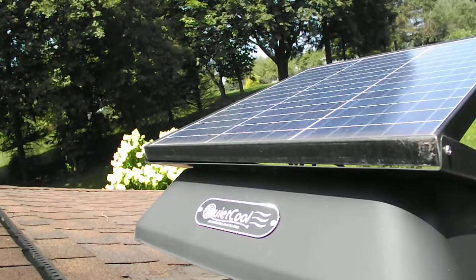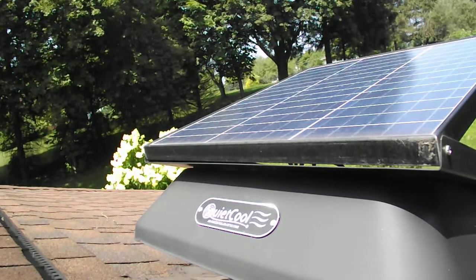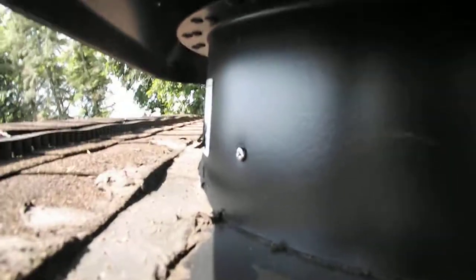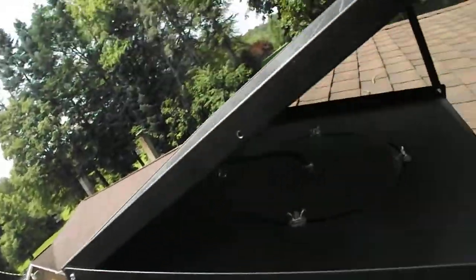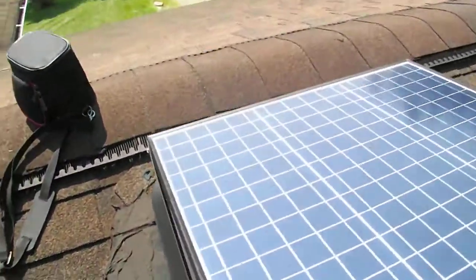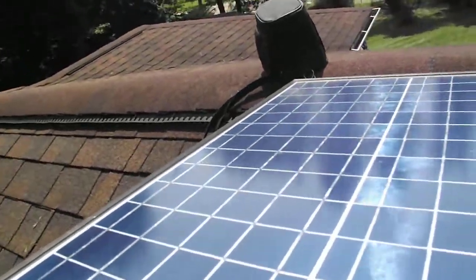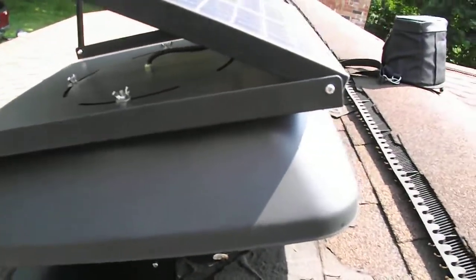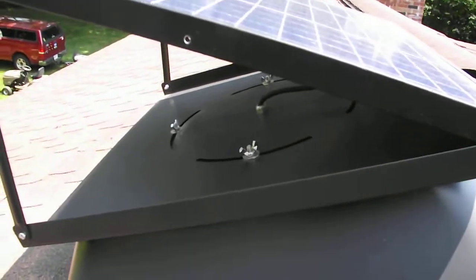We just wanted to let you know we're very pleased with this. It's been in operation a year and a half. I pulled it up close so you can hear the fan — it's very unobtrusive, it's very quiet. This has been up here through a winter and it's done very well. The solar panel, as you can see, looks very good. The structure and integrity of the fan actually looks almost like new.